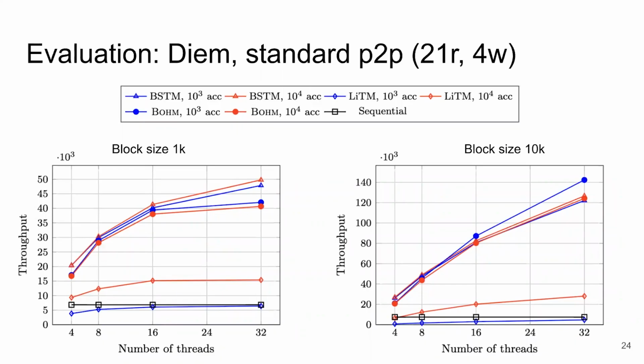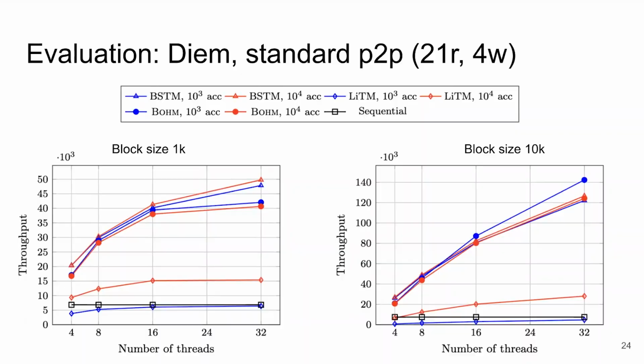Why does it matter whether the block size is 1K or 10K? This is only for BOM, and also as an asterisk, it's our implementation of BOM. But no matter what you do, you have to create this data structure ahead of time that contains a slot for every estimated write. For 10K, the rest of the thing is faster and it makes up for the cost that you pay. Even though for 10K the data structure will also be larger, they don't grow at the same rate. For 1K, the time to build the data structure was actually significant compared to how much time it took to execute that many transactions. But once you go to 10K, the execution time became large enough such that it wasn't important anymore. But anyway, that's an implementation artifact.